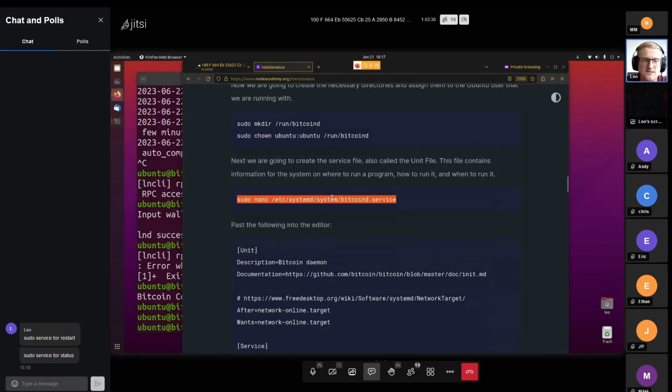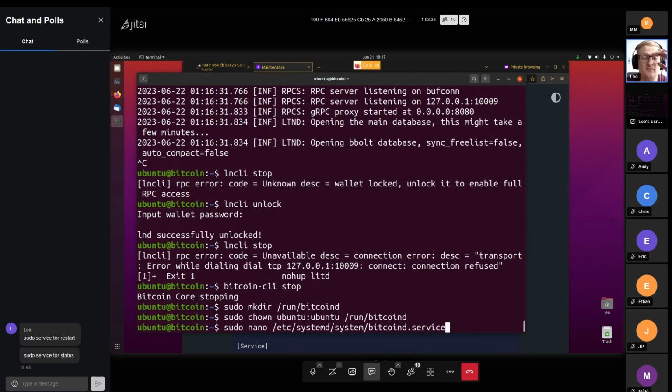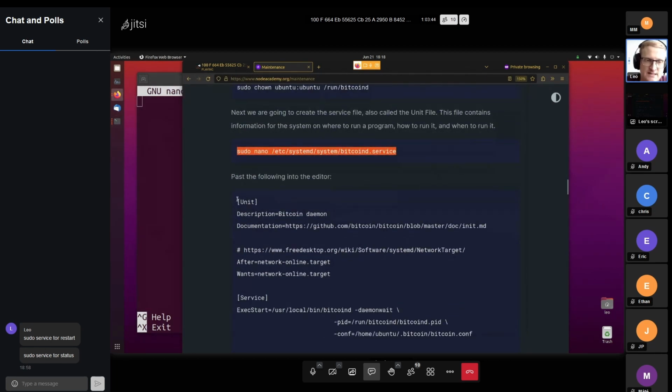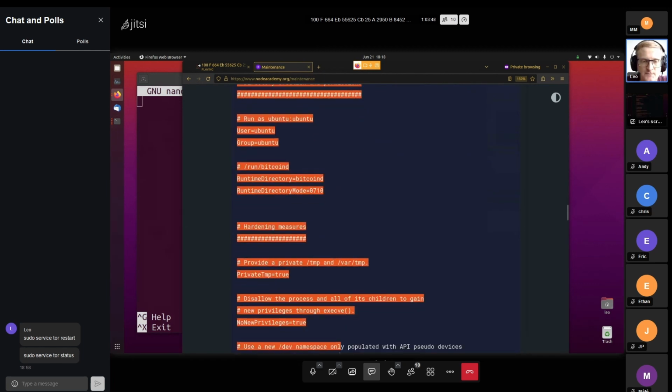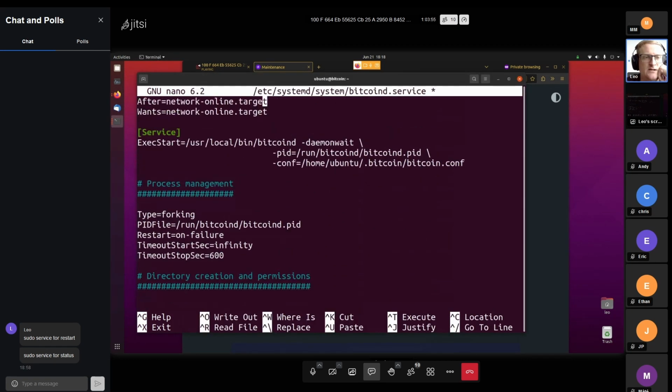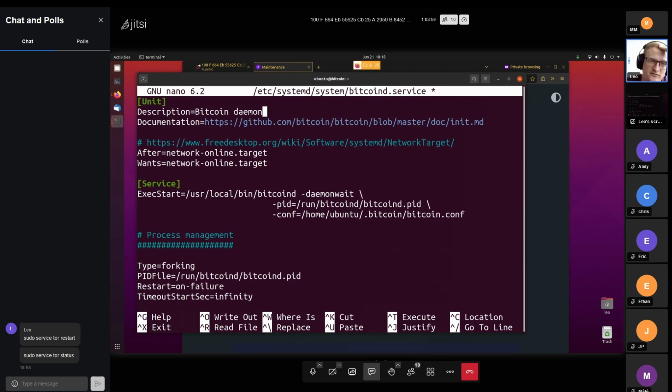The next thing is we're going to create a service file, or a unit file. This file tells the operating system where to find the binaries and what configuration to use and everything. And so we have that here in a way that we can just copy paste it. Just make sure to copy paste the entire thing. And we can paste it in here. And I can run you quickly through this. So it just has a name. It has a documentation entry, just for our reference. It tells here when to start Bitcoin. So in this case, only after the device comes online. So don't even bother with starting Bitcoin while the device is still offline, so that everything runs in its own configuration.